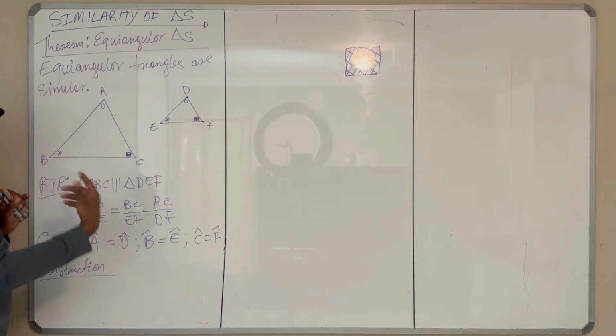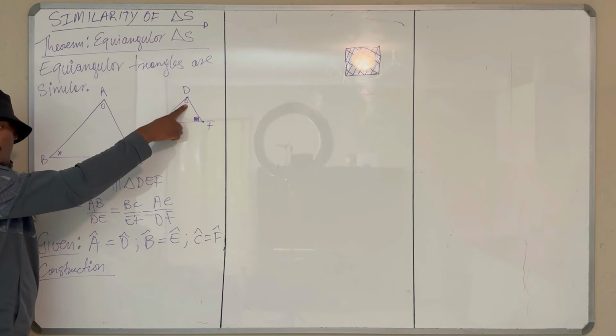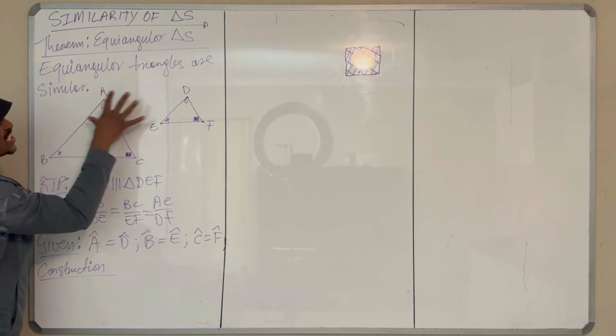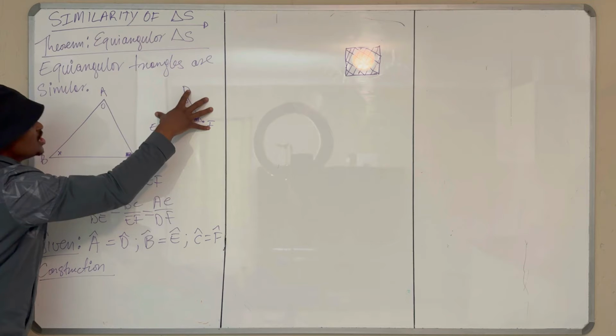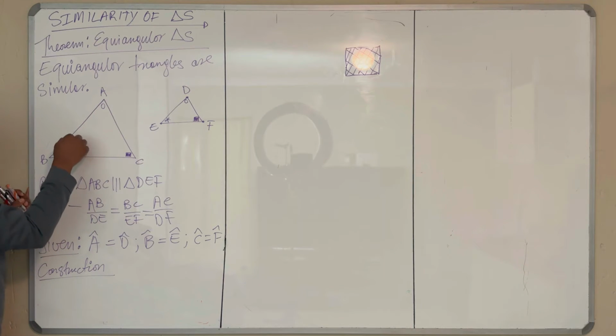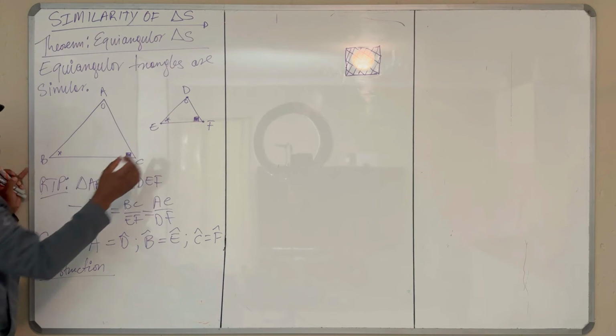The reason I'm saying copy and paste on top of this one is that this angle is equal, right? So this triangle will just overlie nicely here. I'm not sure if you understand what I'm trying to say. This triangle is going to sit nicely here, but it's not going to cover all of it. It's going to only cover whatever the length of those sides are.